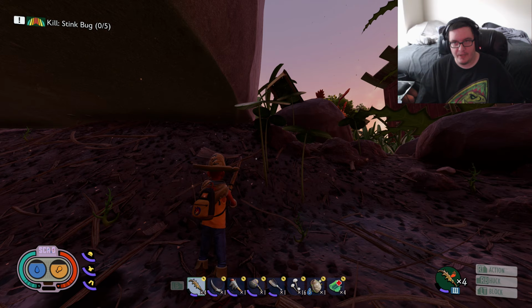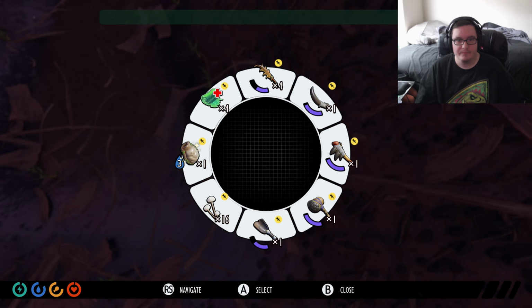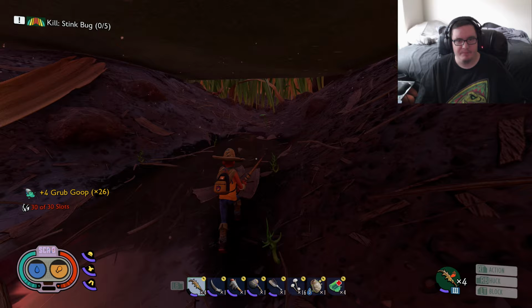Give him a second. And that small, just kind of digging, shuffling around noise is a grub. As you can see, we got some grub. Looks like just grub glue, but that is how you tell the difference between a larva and a grub now.